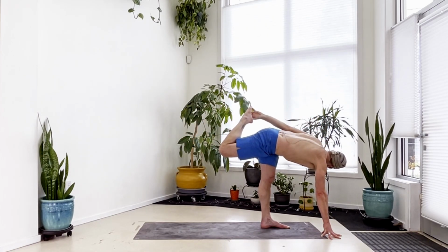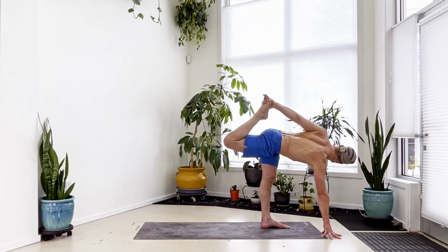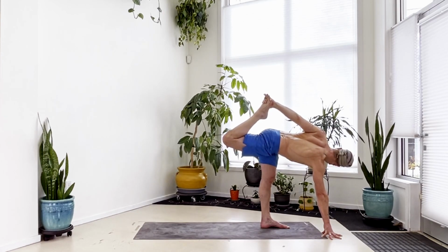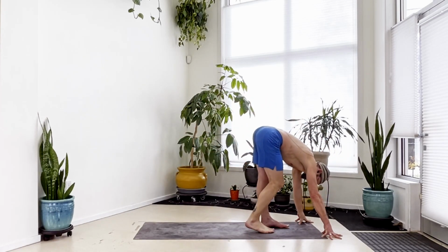Reach with your left hand, find the right foot. Now if you have that grip, kick into your hand, pull the shoulder further back, and just breathe into this here. Take an inhale. With the exhale, release. Both hands down, both feet down, forward fold.